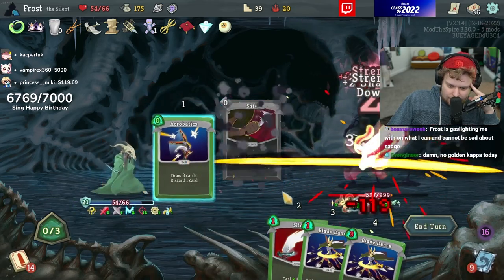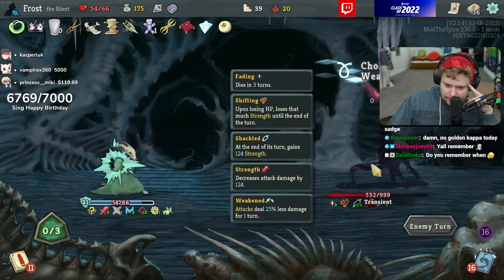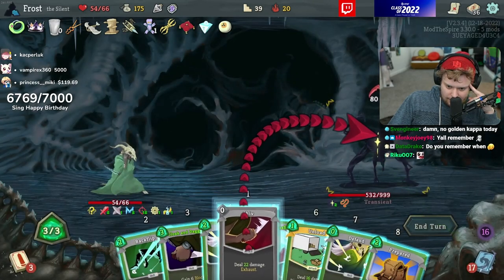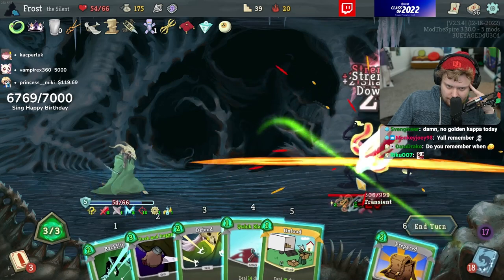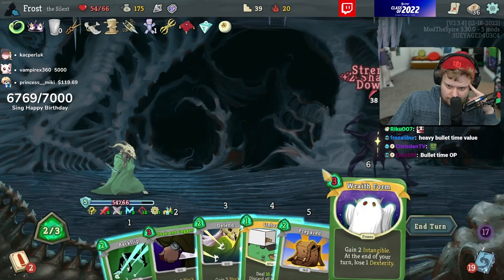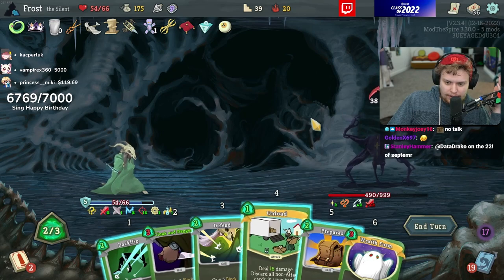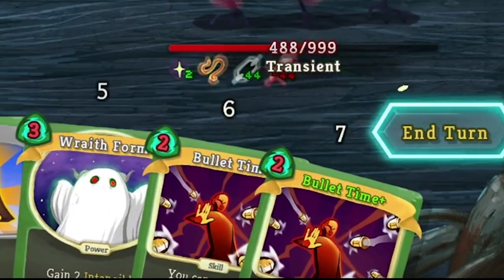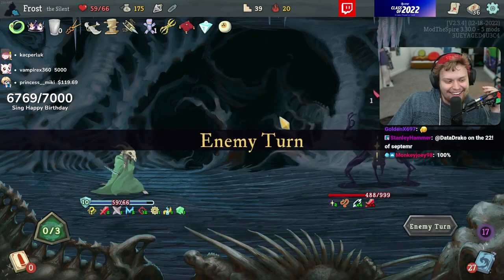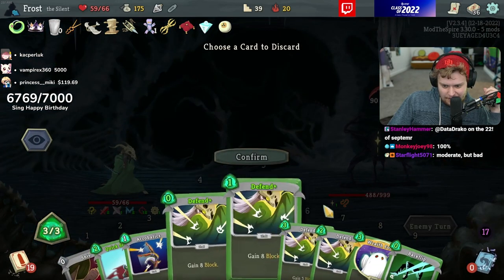We're actually dealing a disgusting amount of damage to this guy. Like, can we talk about this, dude? What the fuck, man? This is a scary turn. Ooh. There's two bullet times. What are the odds that one of these costs zero? What are the odds? Son of a bitch. Fuck me.